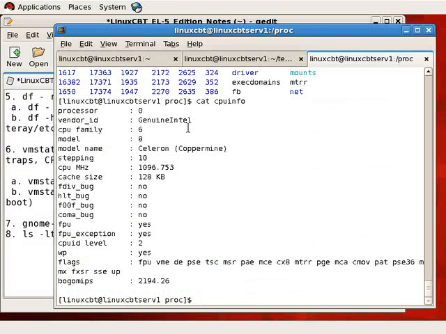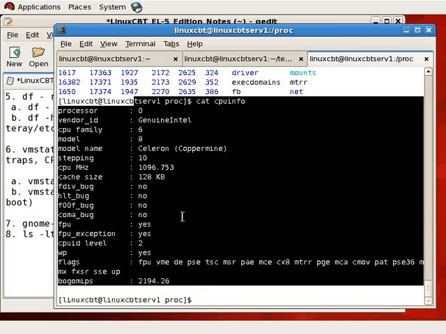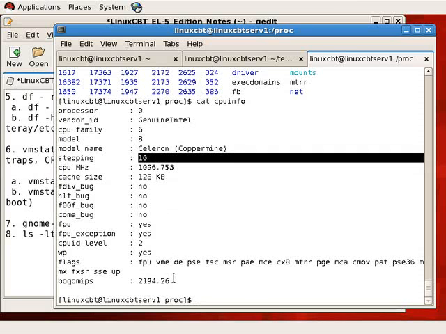If you ever want to know the processor types on your system, there's a file named cpuinfo. Cat the contents of cpuinfo, and what's enumerated represents the details of the processor connected to your system. This instance of Red Hat Enterprise is installed on an older Celeron processor, which is a gigahertz in speed.